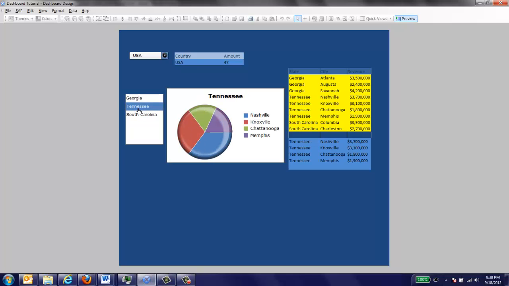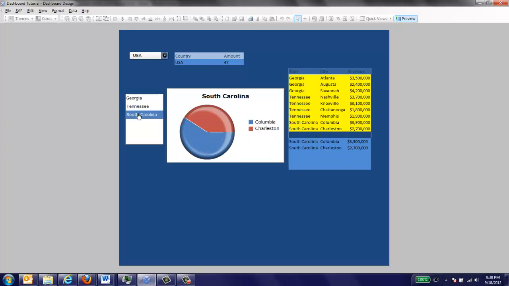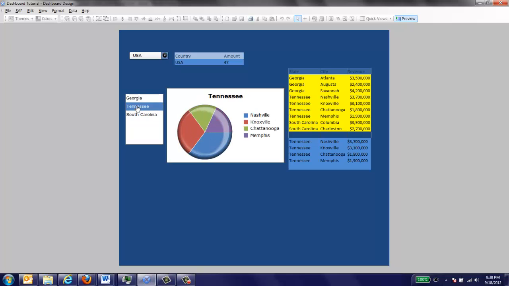So this is how filtered rows works. It moves all the corresponding rows that have this particular value that you're clicking on, and it's just moving those around in the Excel file. And we've positioned the pie chart to look at those same destination blue cells and display that data in pie chart form. And this is how we add filters to our dashboard.